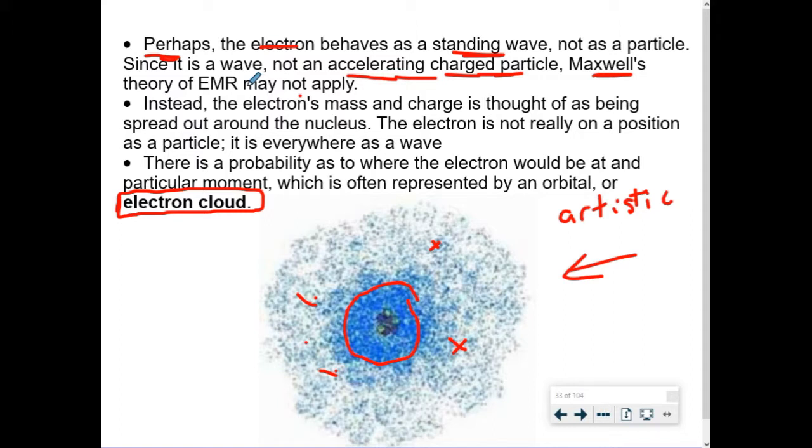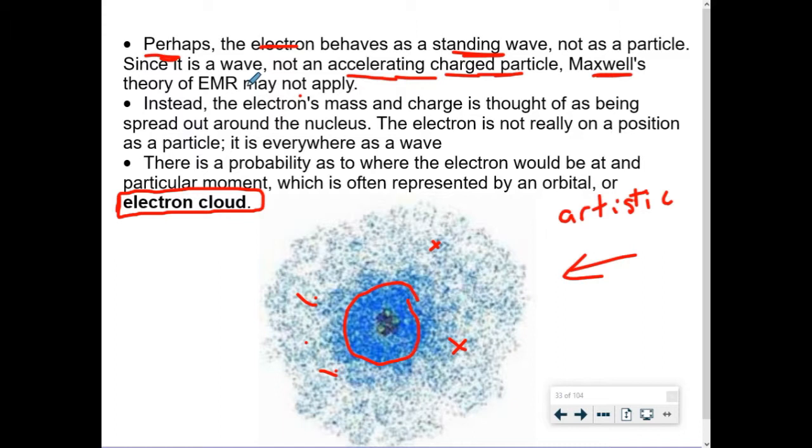They're not actually orbiting. He knows that's wrong. Two reasons why. One, if they were orbiting, they'd be giving off electromagnetic radiation. We'd all be dying of radiation poisoning just by having matter nearby. And two, that would mean that matter itself is collapsing on itself, which it clearly isn't. The other reason why is that whole spectrum tube, where they were able to see these distinct bands of light. They couldn't figure out why you only see these special distinct colors through that diffraction grating like I showed you in the experiment the other day.